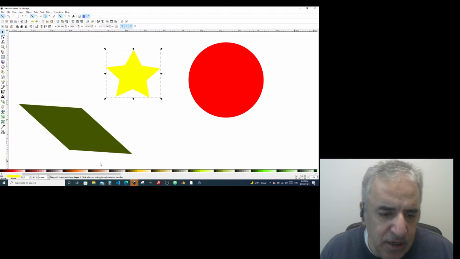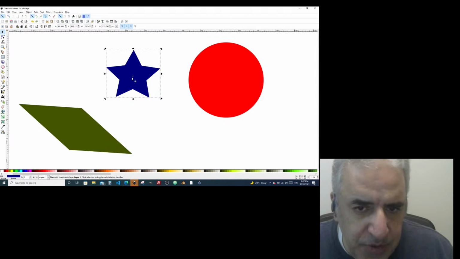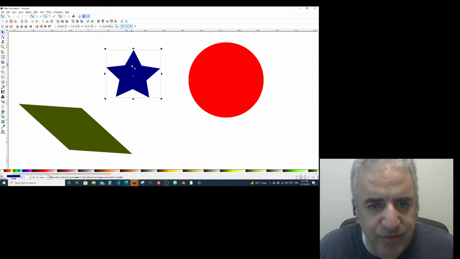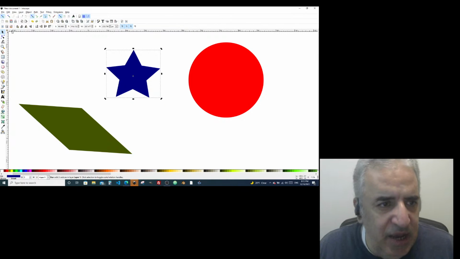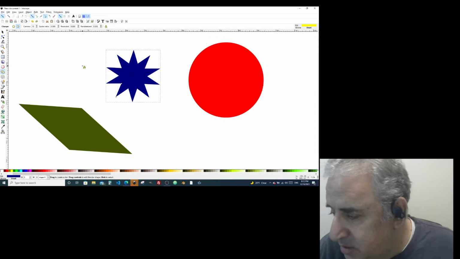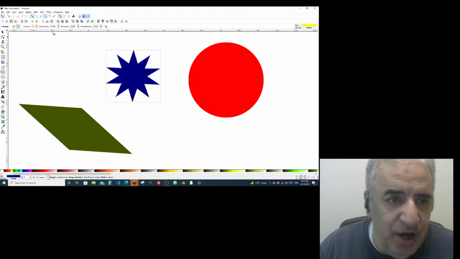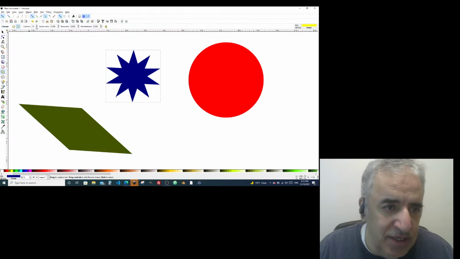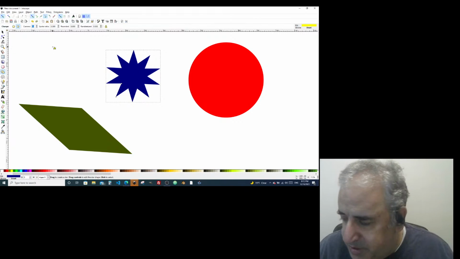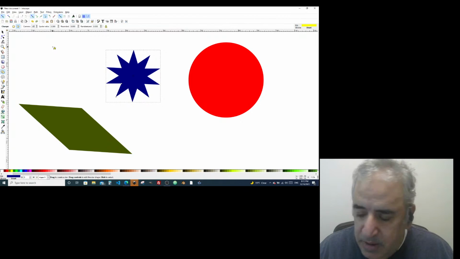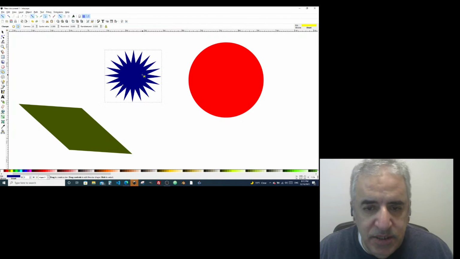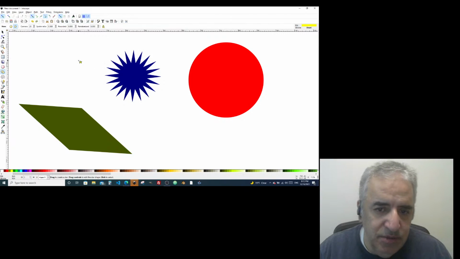Let me change its color. So this star, it's got 5 corners. Let's say I wanted to have a symbol of the sun using the star with many corners. So let's give it 20 corners here. Enter. And this is similar to the symbol of the sun.